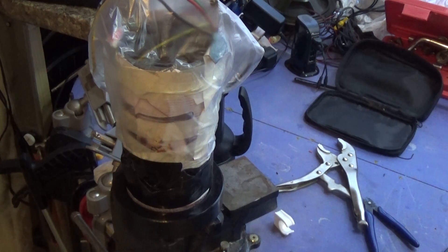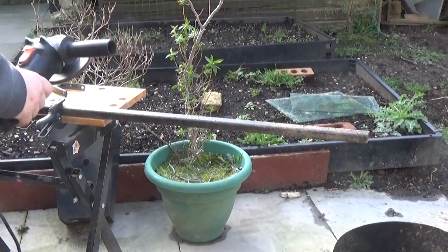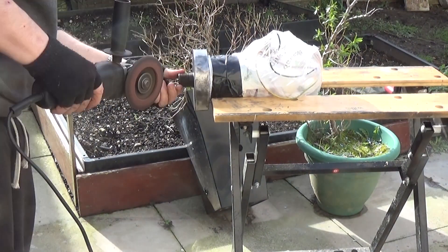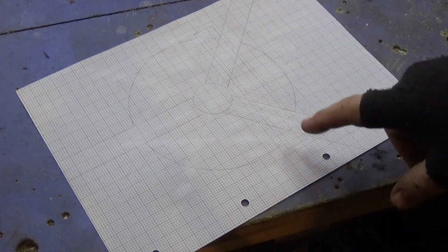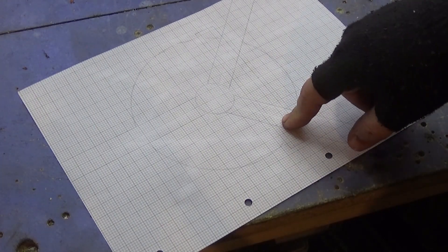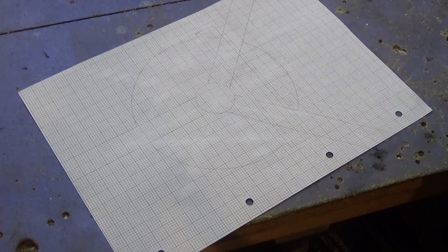I've covered the entire motor except the bit I'm going to grind and clean up, because I've decided I'm going to weld directly onto it. I'll show you the plan in a second. I need to clean a few of the poles I'm going to use to hold the blades. I've made a design — I'm going to cut it out and this is basically where the arms for the blades are going to go on the pulley part of the motor, which I'm going to weld to it.